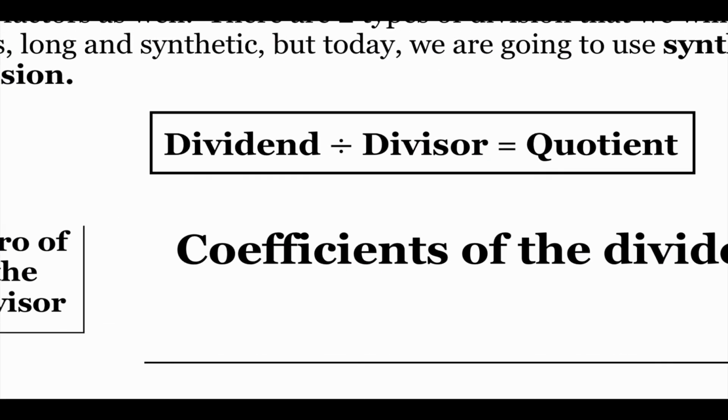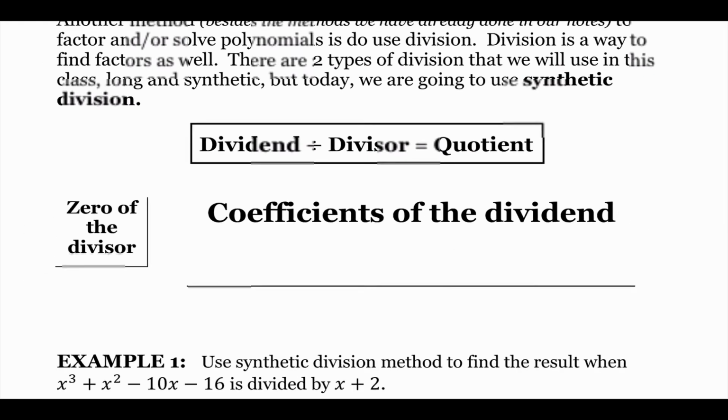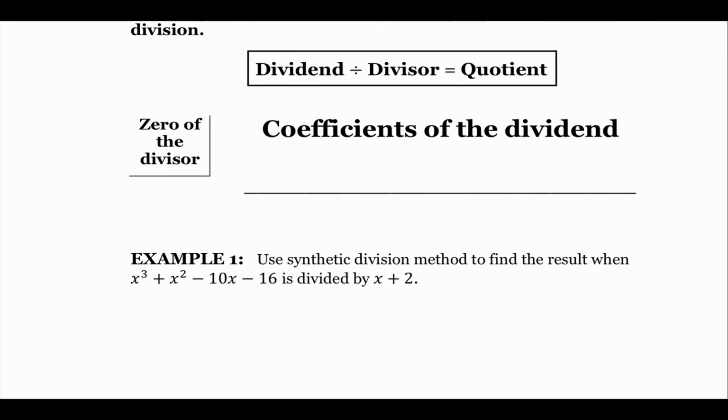The dividend is the guy who yesterday went inside the house. During the notes, we had the house. This guy went inside the house, this guy went outside the house. The dividend went in here, and the divisor went out here. We're not going to have that house today. It's not going to look like that. This is kind of a look of it, but once you see it, it'll make more sense. Or it might not make sense the first time, but eventually when you get it, it will make sense. So let's start.